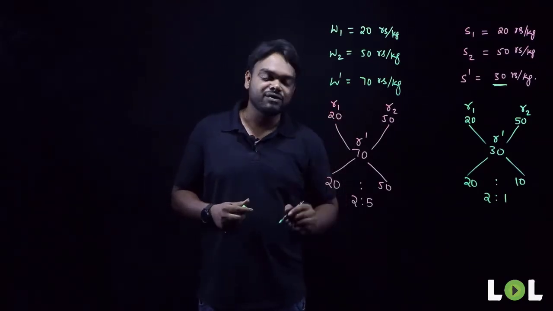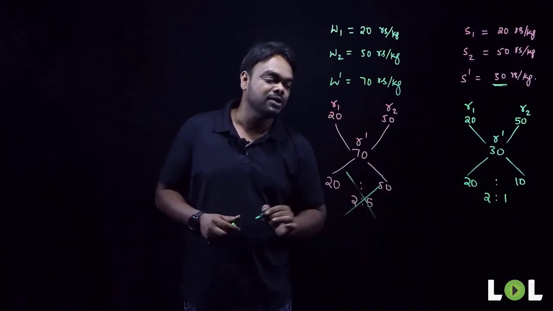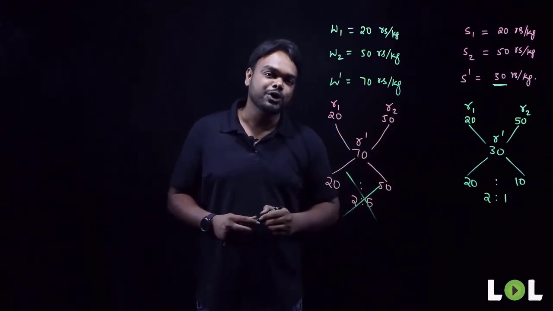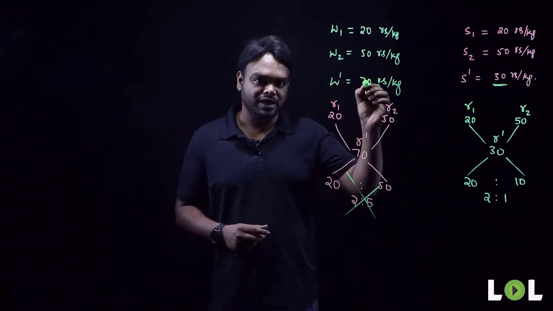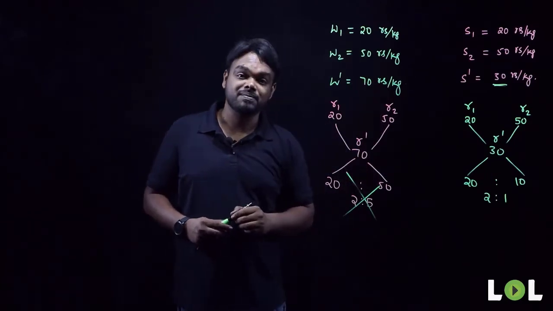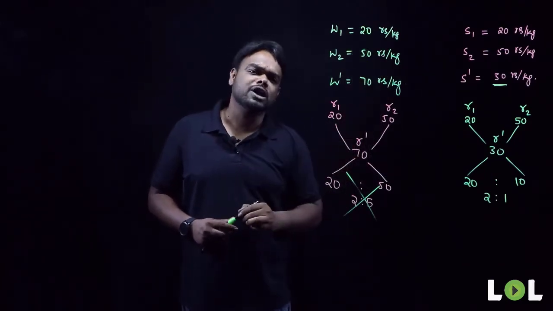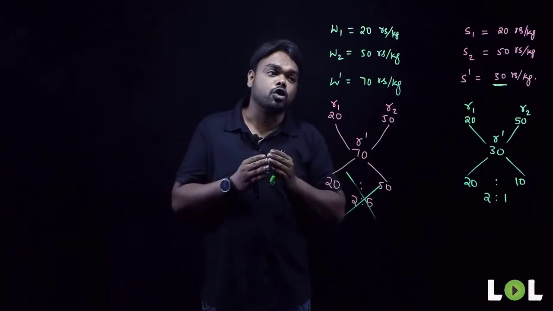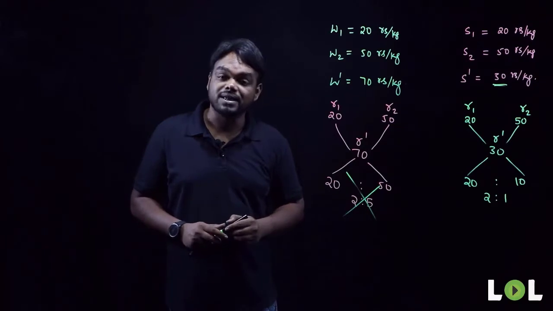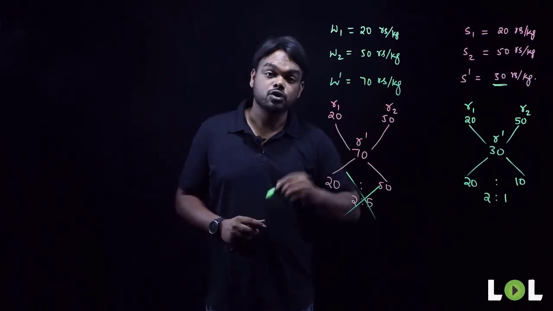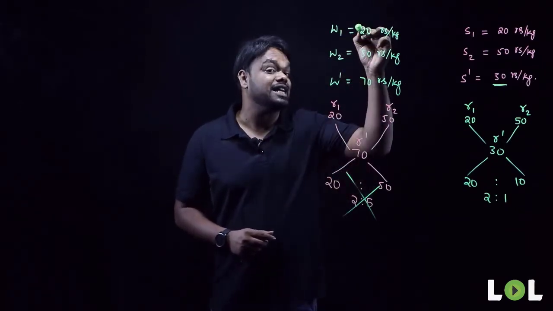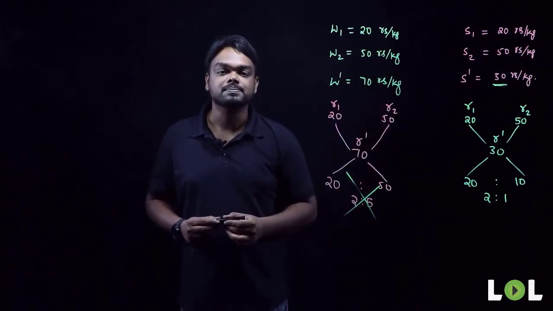Well, you might be very convinced with the answer, but I say this is absolutely wrong. Why? In the previous example, I clearly told you that the price of the mixture cannot be less than the lower price and cannot be more than the higher price. Wheat 1 and wheat 2 cost only 20 and 50, so how can the mixture cost more than 50 rupees, which is 70 here? Though you get some answer here, that is meaningless. So make sure in every problem, the price of the mixture always lies between your R1 and R2.